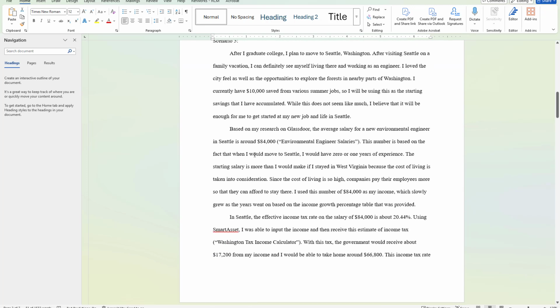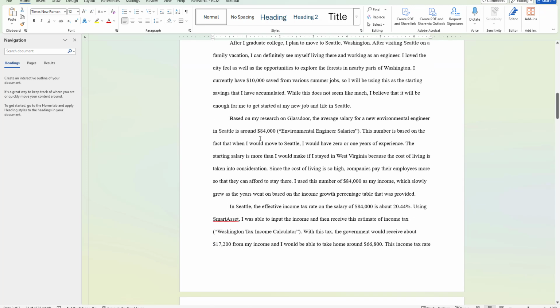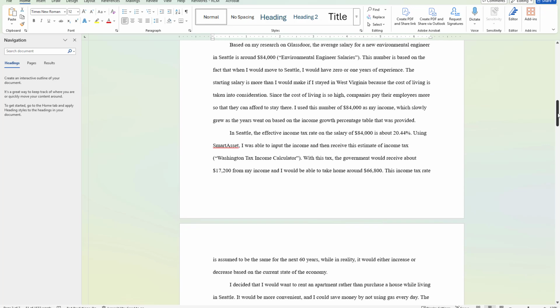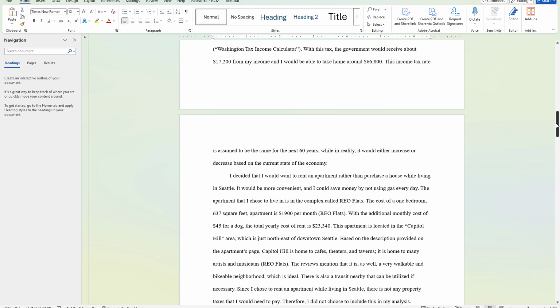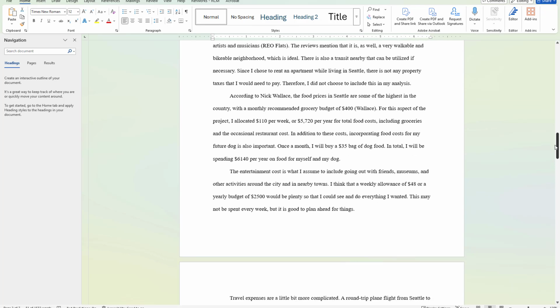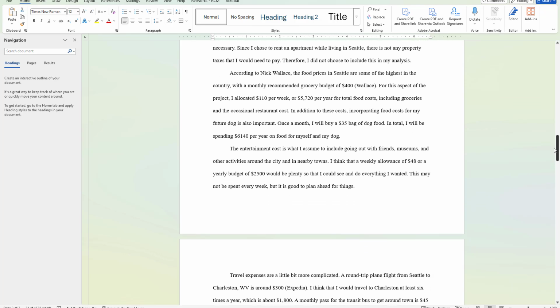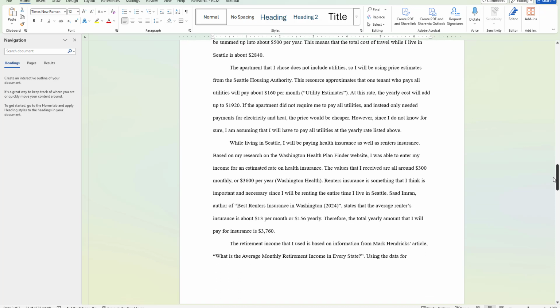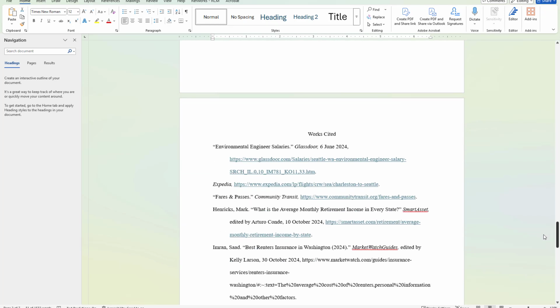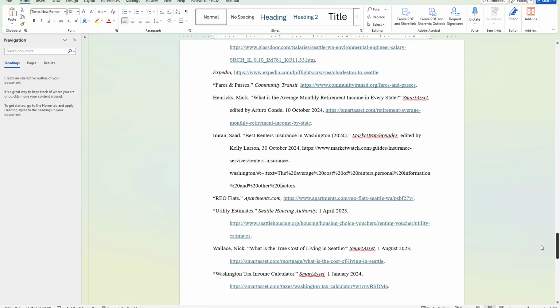But then for scenario 5, which is their personalized analysis of their own experiences, they went through and told me how they found out what they assume their income is going to be, how it grows over time, the tax rate where they plan to live, the cost of rent in the place where they're going to be living, food prices in the place where they're going to live, entertainment and travel expenses, health insurance costs. And so it was a pretty detailed analysis, and you can see that there's some citations here, which I provided a guide on how to cite your references, and so that's important.